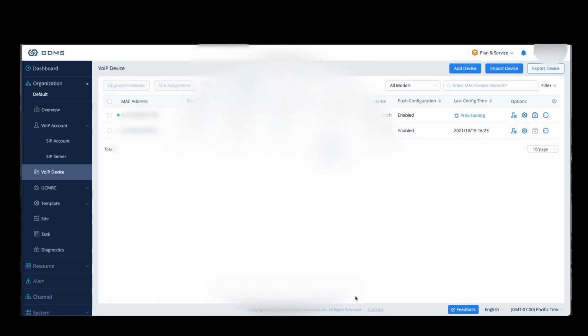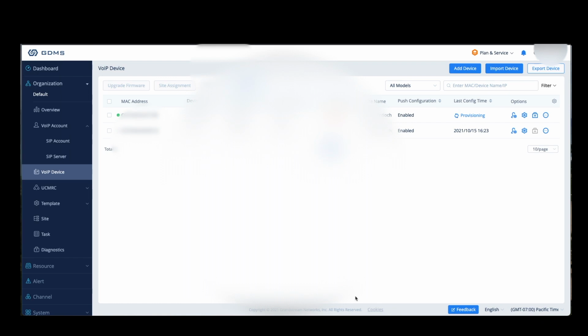Then you want to go back to the VoIP device, to that phone, but you want to click on account settings, and then you want to drop down your account one to the extension that we just modified under SIP account. My example, I used 100. So you change that account one to 100 and save it.